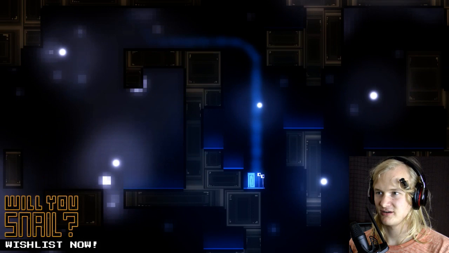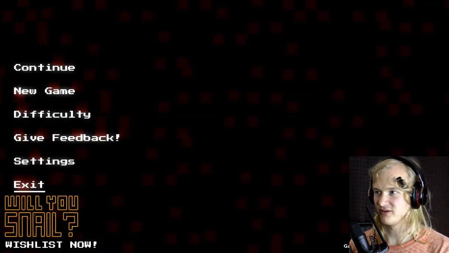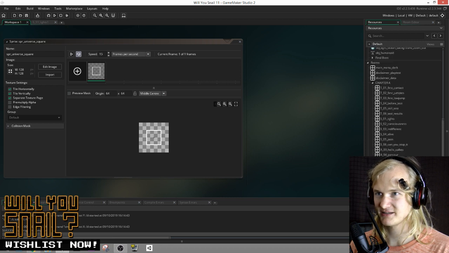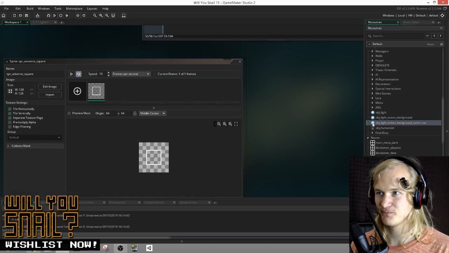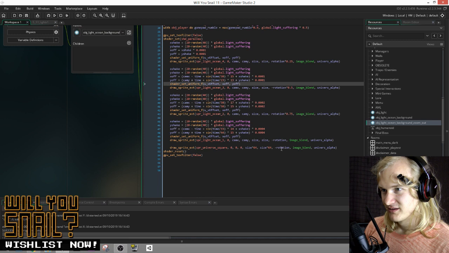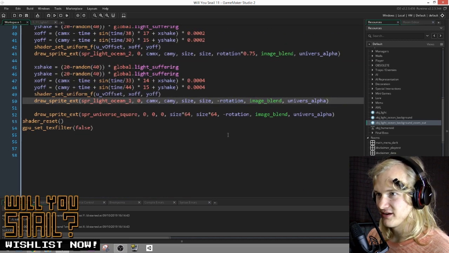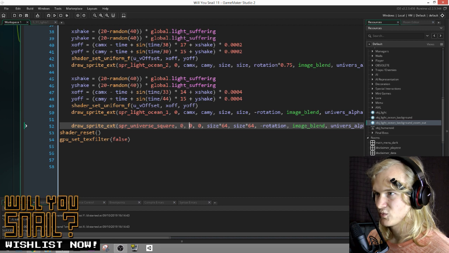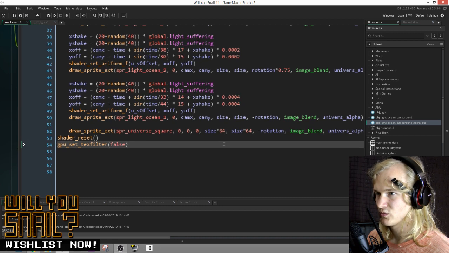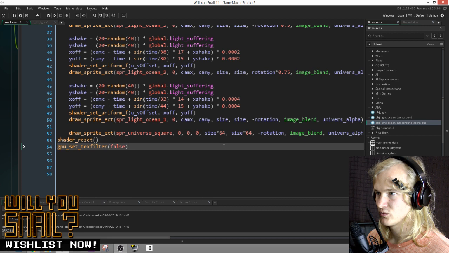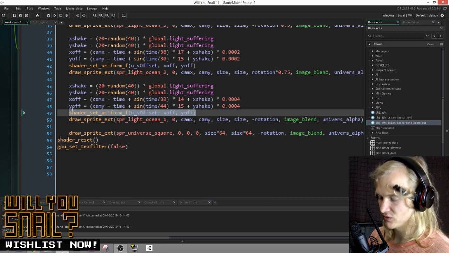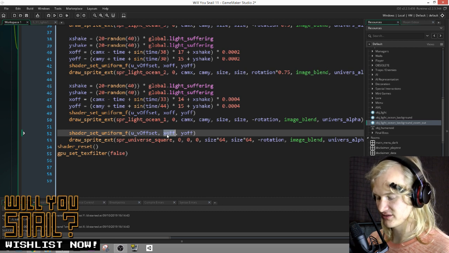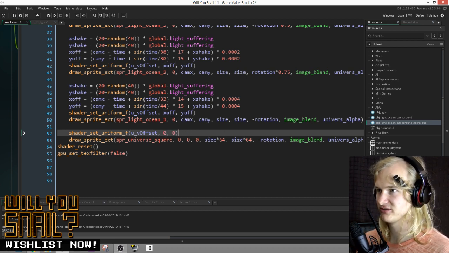Okay, so far the squares are clearly not at the correct position, but that's pretty much what I expected. They're not supposed to be. I wonder why they're moving around so weirdly though. Oh, I guess because we're still using these uniforms here. Let's just reset that to 0, 0.